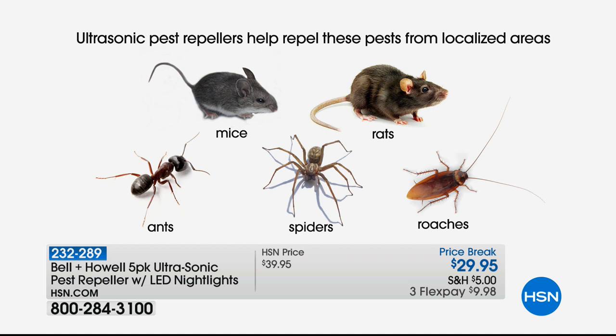And I can tell you they've worked. They've worked for me in my homes. They've worked for me over and over and over again. I've had mine for 4 years. I've never had to replace a single one of them. My homes have gotten a little bit bigger as I've had more children, so I've had to buy more of them. But other than that, they work, they work, they work.